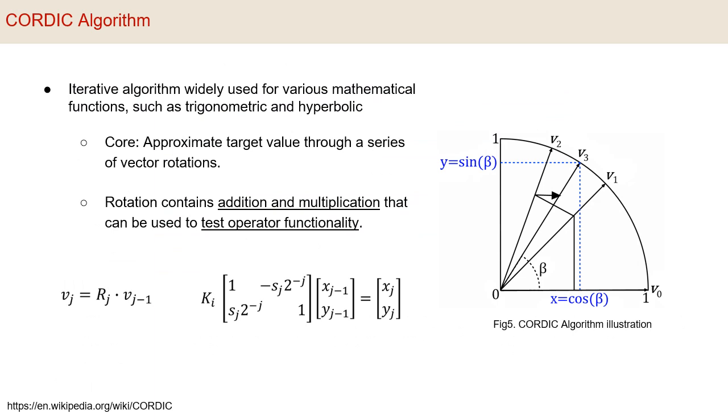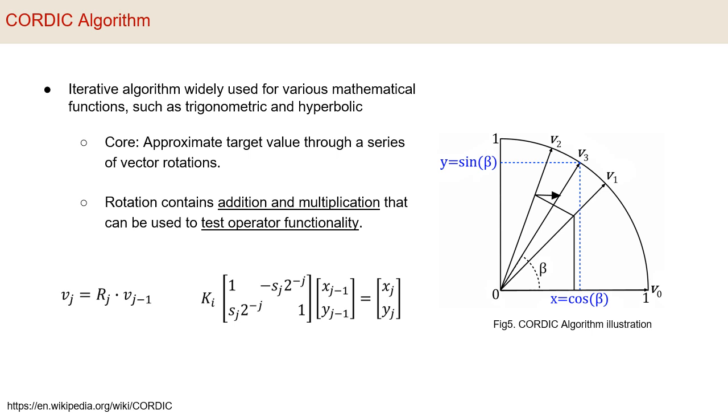After designing and evaluating the single operator, we move on to testing our operator under a real workload. For this, we utilize the CORDIC algorithm to compare the performance of the standard float and our templatized floating point unit. The CORDIC process involves a series of additions, subtractions, and multiplications, making it a good benchmark to verify the functionality of the operators we developed for templatized floating point. Now let's introduce the CORDIC algorithm.